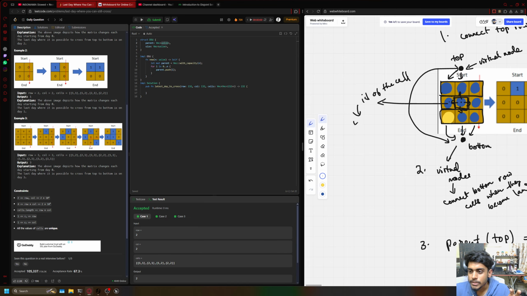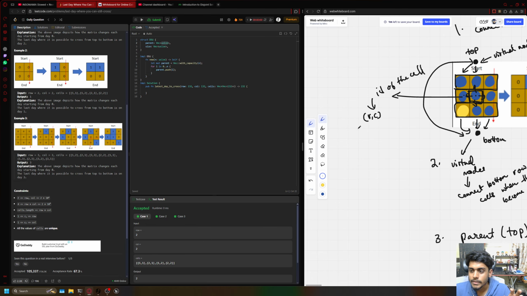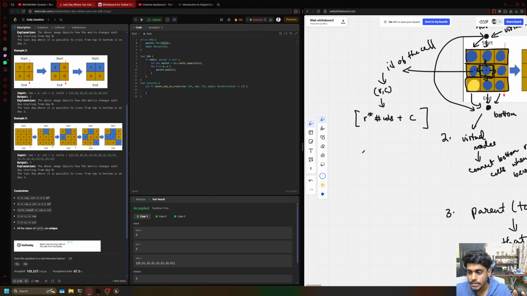So let's say this cell position is row r and column c. This same algorithm is used in popular plotting libraries like matplotlib, seaborn, whatever library you are using. So let's say this cell has position r, c; its ID will be the current row times the number of columns I have plus the column position. This is my ID. It's a standard thing, it's not like I have made something up. How this will help me is, let's say I have this cell.